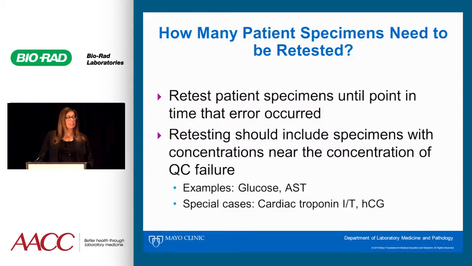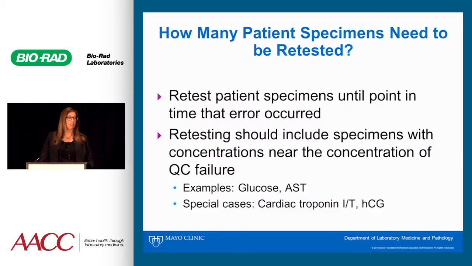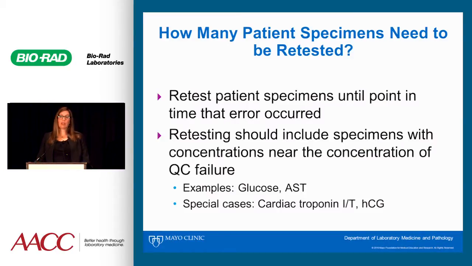How many patient specimens need to be retested? We don't know the answer until we start recovering. We want to retest until the point in time that the error occurred, or at least close to it. An important consideration is that retesting must include specimens with concentrations near the concentration of the QC failure. For analytes like glucose that span a large range, if my level three QC failed at a glucose of 200 but the last 10 patients were all at 90, I need to go back and cover those concentrations where the QC failure occurred.